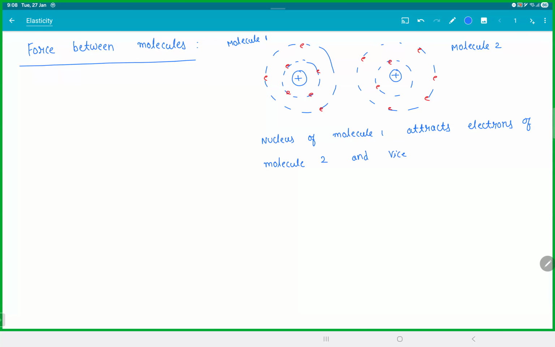On top of it, you also have covalent bonds, ionic bonds, all that bonding stuff. We will not get into that. So this force is attractive in nature, because we know unlike charges attract. Great. But what if you push them a little closer? If molecules are pushed a little closer, they start attracting.